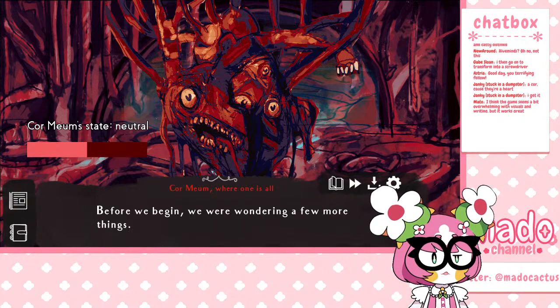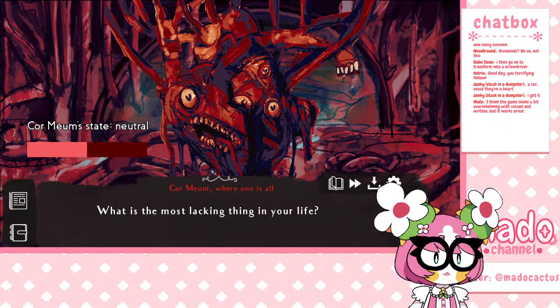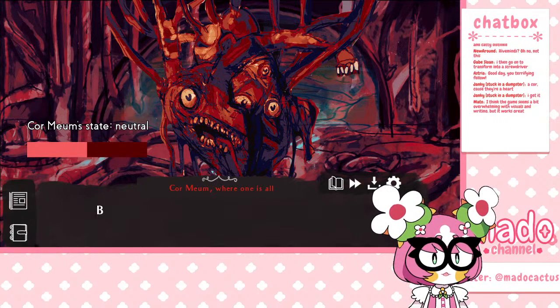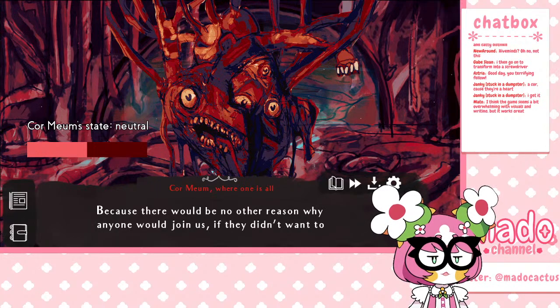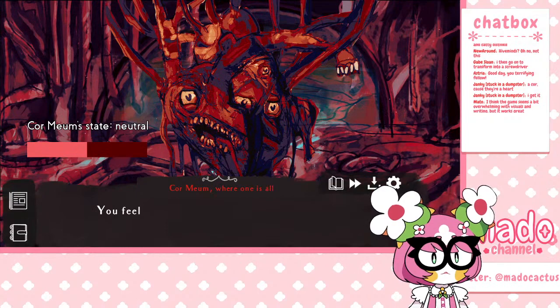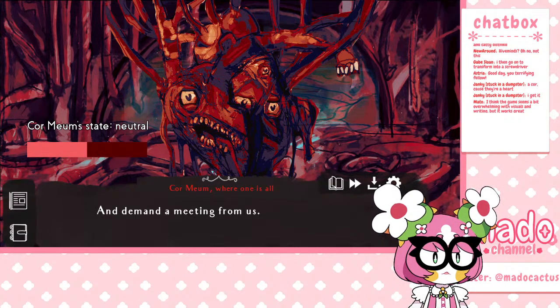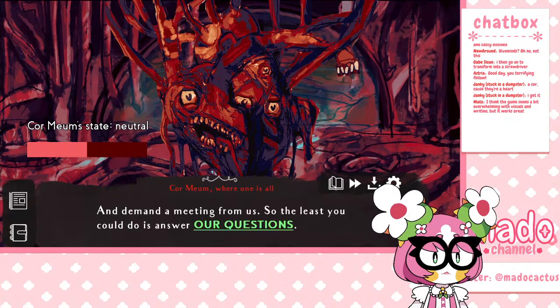Before we begin, we are wondering a few more things. Please, what is the most lacking thing in your life? What is the one thing you wish you could change? Because there would be no other reason why anyone would join us if they didn't want to leave something behind. You feel entitled to know this? You feel entitled to come to the core of the Vena Cava, core man, and demand a meeting from us. So the least you could do is answer our questions.